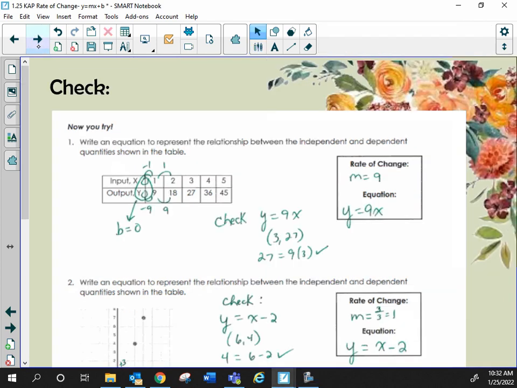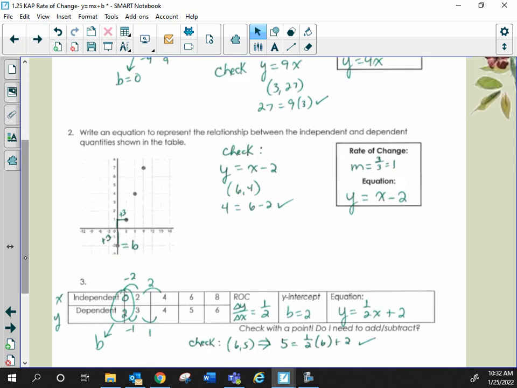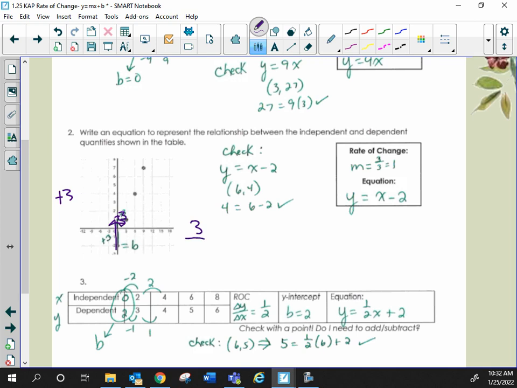Putting up the key for that page. First, you were pretty good: 9x. I saw a lot of y'all have 9x. On this second one, it pulled a fast one on you. The change in y was +3, and when it went over, it only went one square, but each square is worth 3, so that's also +3. So 3 over 3, that rate of change equals 1. Then when you figure out what you need to add or subtract, it is -2. -2 is also your y-intercept.